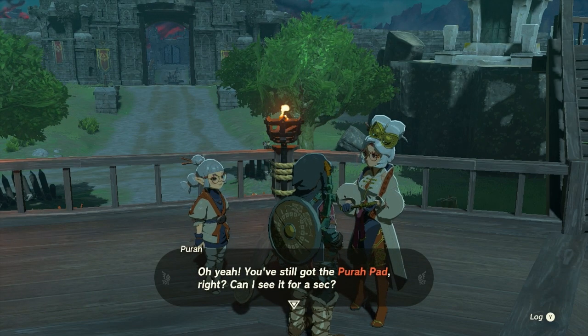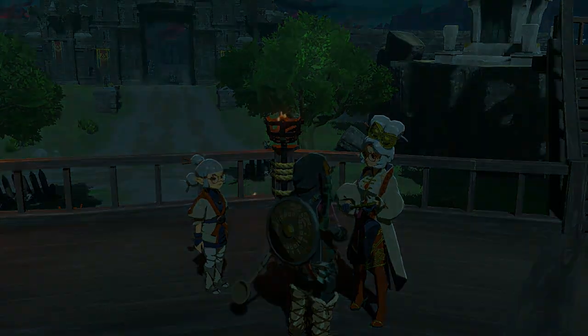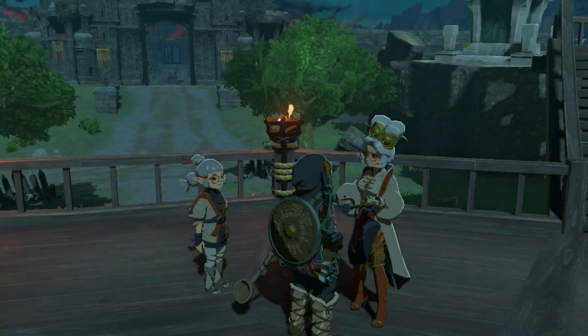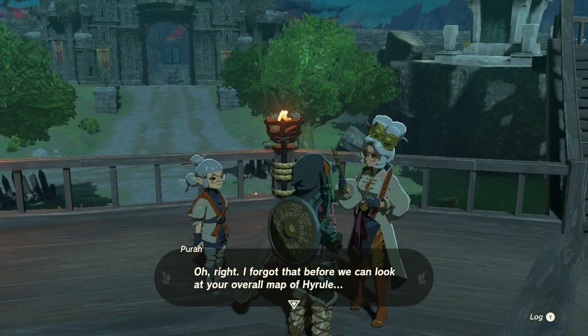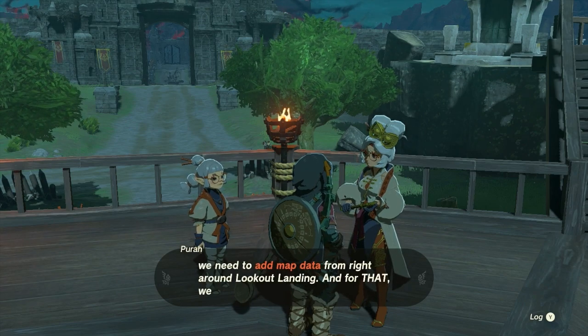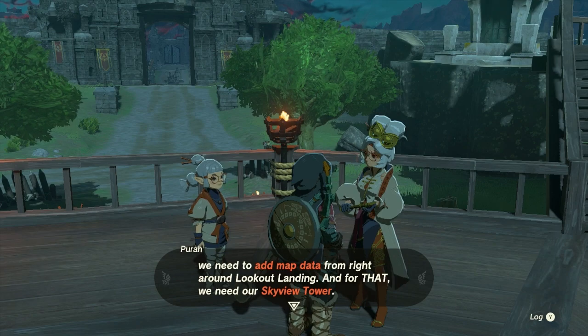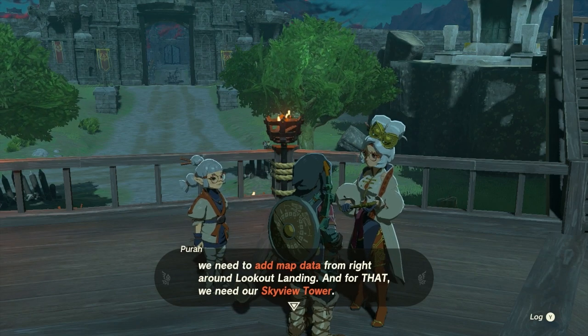Oh yeah, you still got the power pad, right? Can I see it for a second? It's a little worse for wear, but seems to be functioning fine. Map. Aha! Alright, I forgot that before we can look at your overall map of Hyrule, we need to add map data from right around the lookout landing. And for that, we need our Skyview Tower.